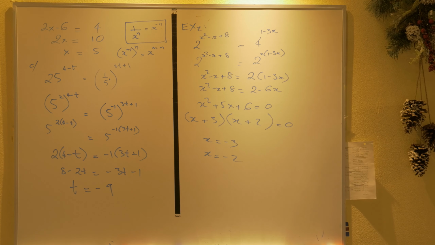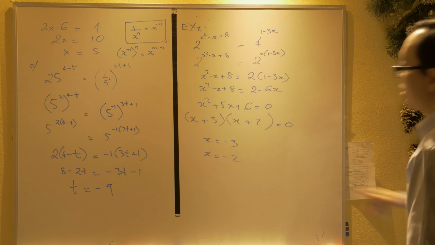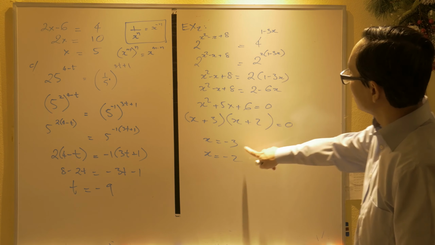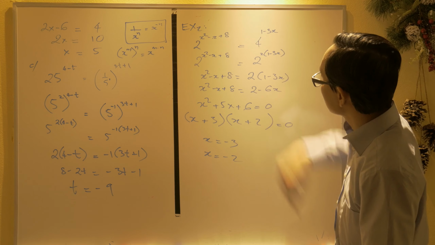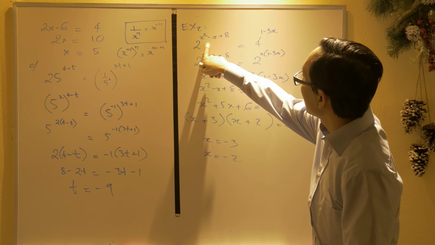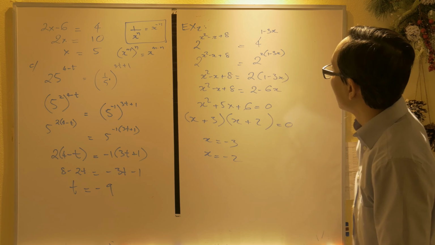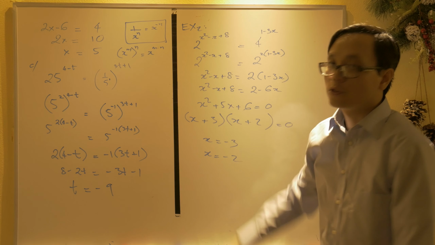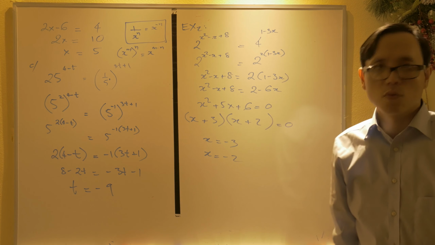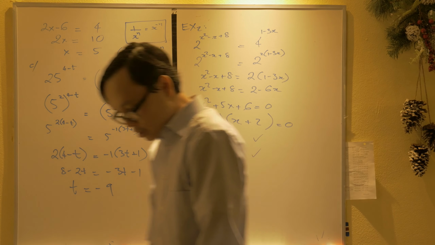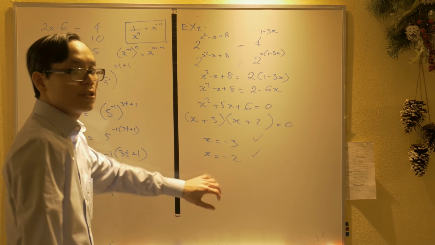Again, you have to go back and check, because you have two solutions. We have to see whether both of them satisfy or just one of them, and plug them back in to see. Okay, I think it works. -3 here gives 9, plus 3 times 3 is 12, 20, 10, 4 to the 10. Yeah, it worked. Make sure you check this too. I'm not going to spend time checking both of them, but on the test you have to check.